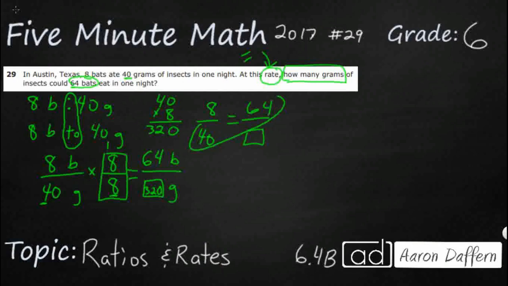So you could have done 40 times 64, figure that out, equals 8 times our unknown. And then what we'd have to do is we'd have to divide both sides by 8. So if you really wanted to, you can multiply 40 times 64, divide that by 8, and guess what you're going to get? 320.